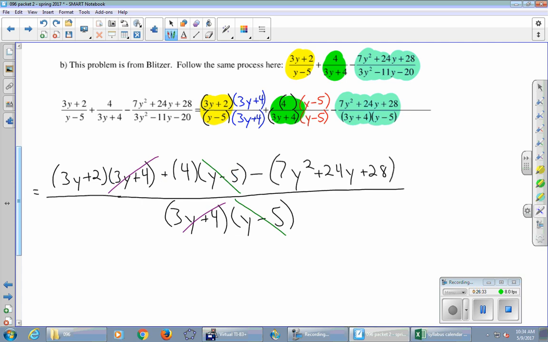And the reason that it's dangerous is that you built the common denominator. You put in a 3y plus 4, right? Well, it would be okay to cancel these, but it would be kind of silly, because we're going backwards. You put it there to make a common denominator. Well, that's exactly what I canceled in the purple. It's the 3y plus 4 that I put in. I don't want to cancel it. I want it there. So there's always going to be that temptation, and you always need to say no.